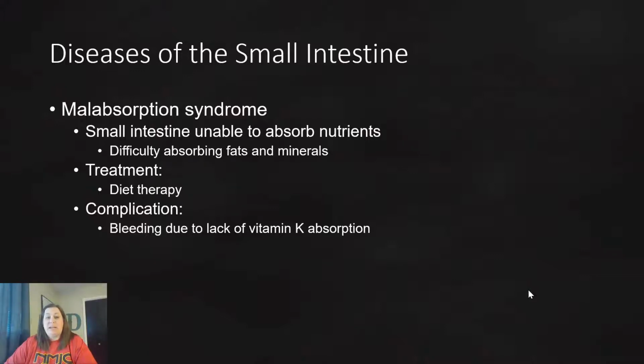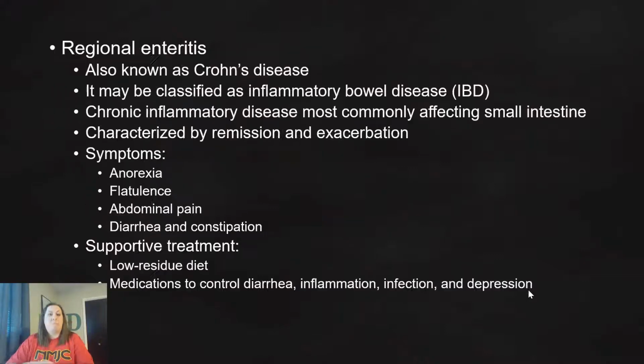It's pretty difficult to diagnose, but if it's diagnosed, we do see that the treatment most of the time is diet therapy. So this would be adjusting the diet in order for it to allow the intestines to be as successful as possible with its absorption. Now, some complications that can occur when we talk about malabsorption syndrome is a bleeding issue. Bleeding and clotting is going to require a couple of different things. Calcium is one of them, but so is vitamin K. So if vitamin K is not being absorbed like it should from your diet, we do see that there's an increased chance of bleeding.